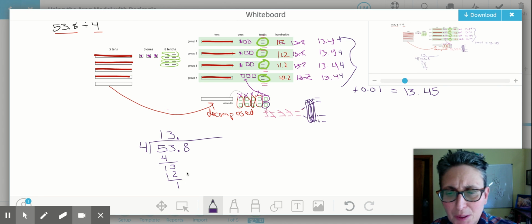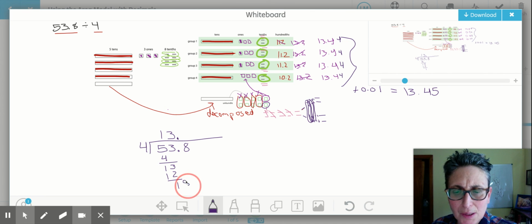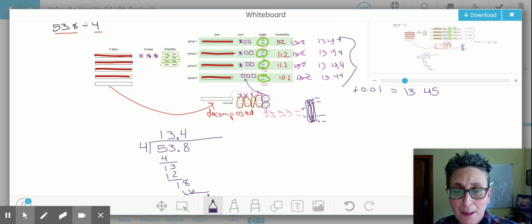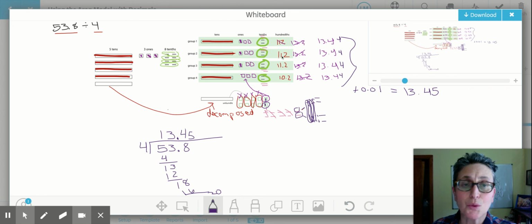Now we divide it up into small pieces, and 18. I know I can make 4 groups, which is what I did. I've got 16. I've run out of room yet again, which gives me 2. There were those 2 pieces left over, right? Here they are, those 2 leftover pieces. We're going to cut them up again. And 4 into 20 is 5. And the answer is 13 and 45 hundredths.